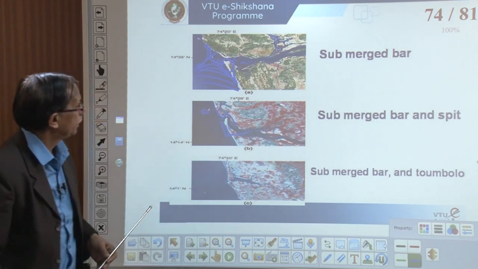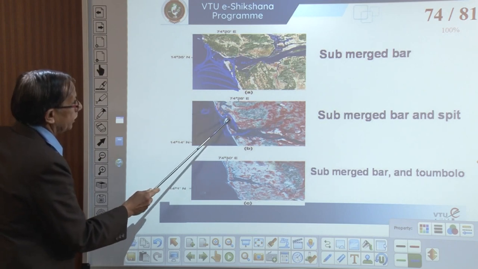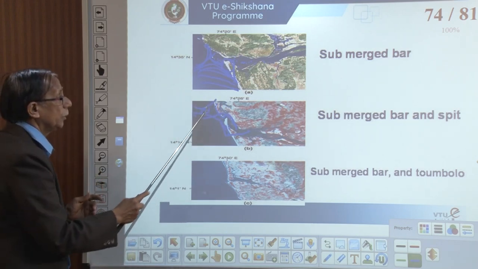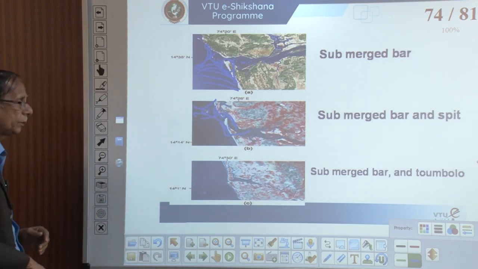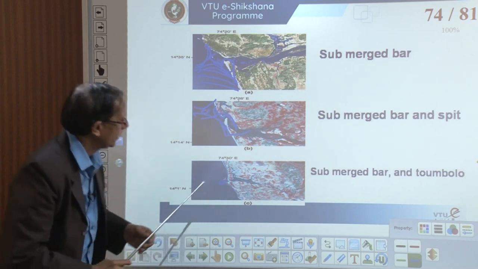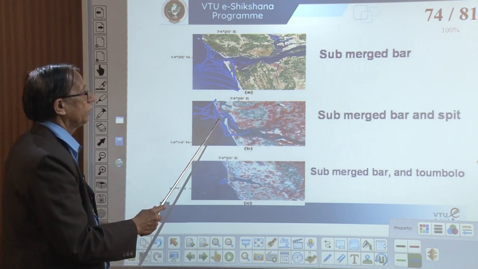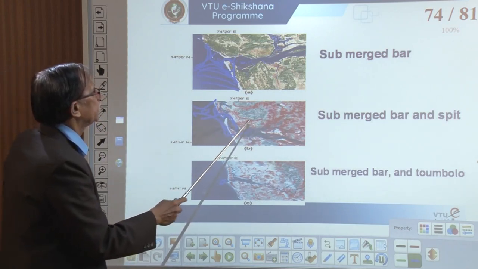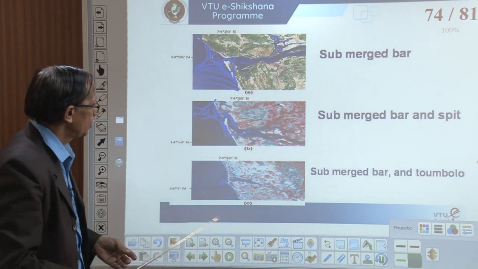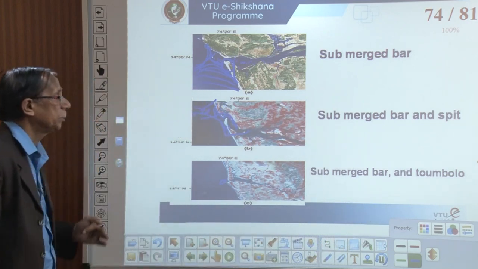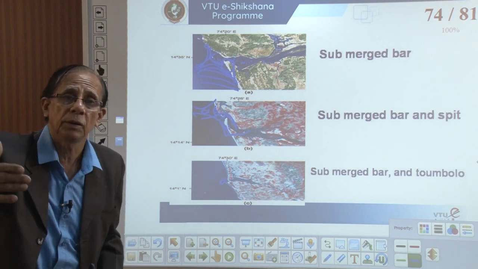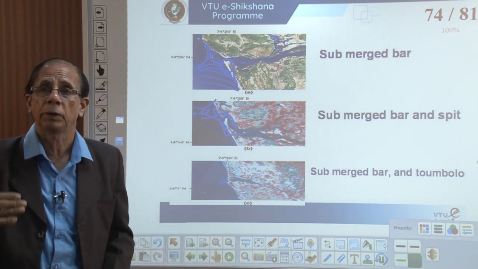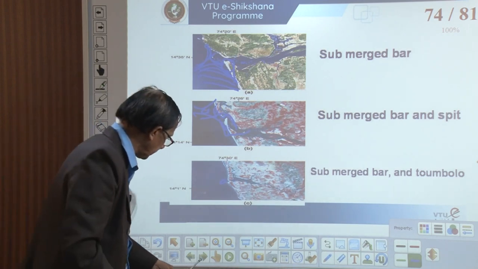Now you have one more island. Once river reaches here like this, and this also creates low energy, an island obstructs the waves, low energy behind it, there can be deposition that can form a tombolo. Yes, we have it here, it is happening. It means the submerged bar develops low energy behind it, favors deposition, and a spit can be formed, or sedimentation in the reservoir and in the navigational channel. So that also may lead to tombolo formation. It means one geomorphic process can lead to another landform development. In the coastal zone, this is very rapid. Rapid landform development takes place along the coastal belt and engineering becomes a challenge.